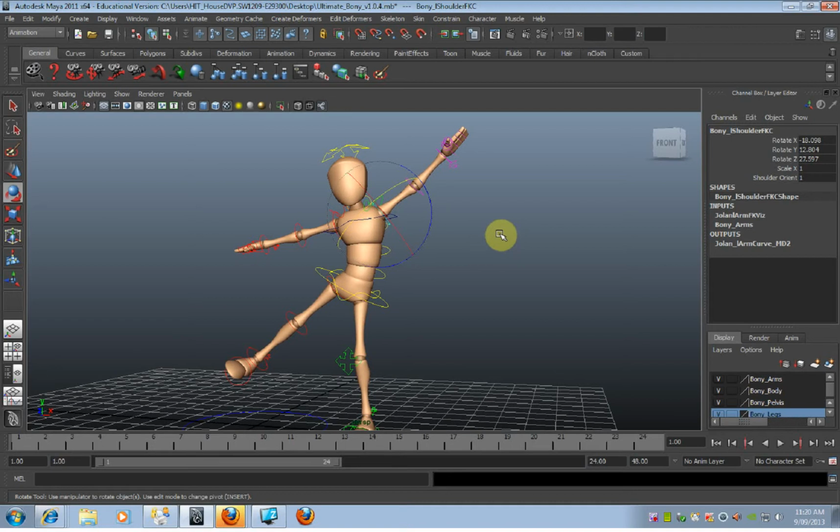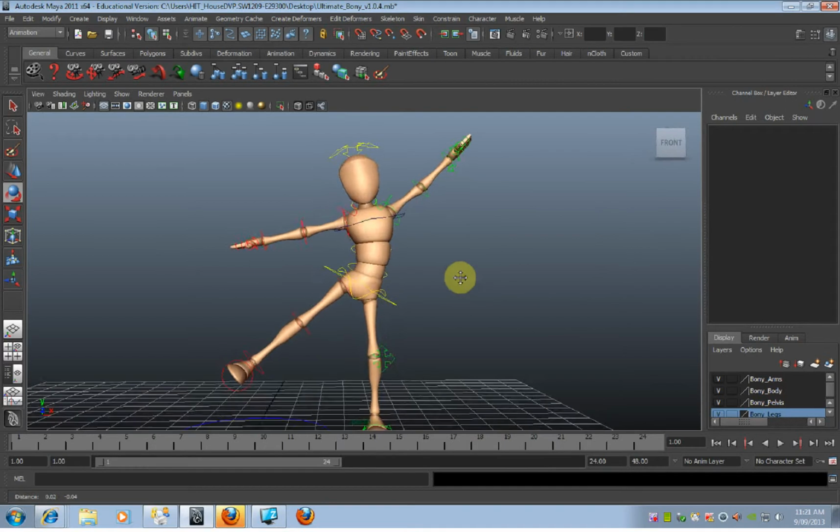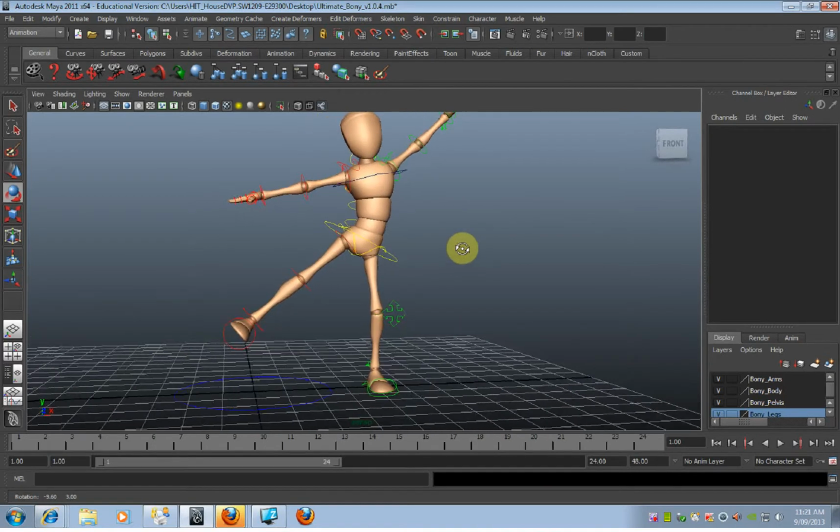Okay? So as long as that somewhat resonates, and I don't expect you to instantly understand what I'm talking about, but just be aware that there is a particular way of rotating things for character rigs, which is going to lead to a much better outcome. So that's the way that you would pose a character standing on its foot.